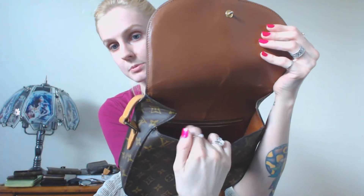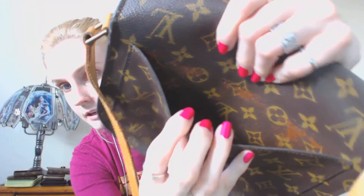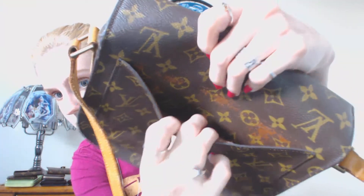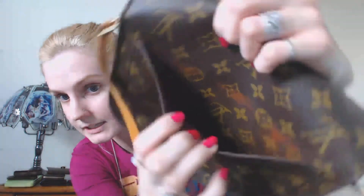It has one zipper on the inside and one open pocket on the back. Now, because this bag is discontinued, you can only get it on the pre-loved market. One thing I have noticed about a lot of the bags on the pre-loved market is that the inside pockets begin to peel and get sticky. This is just a quick view of the back pocket showing the peeling and the stickiness. I guess you could clean that out — some people use acetone or nail polish remover, things like that.